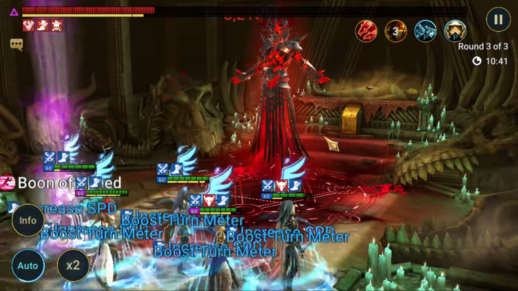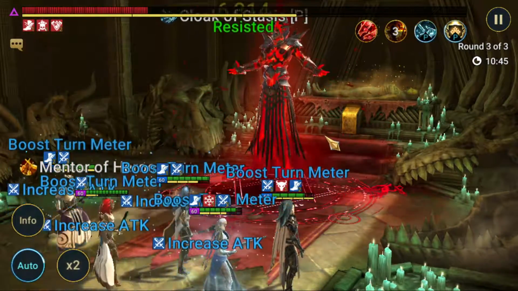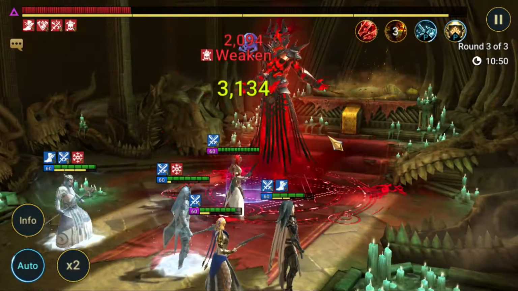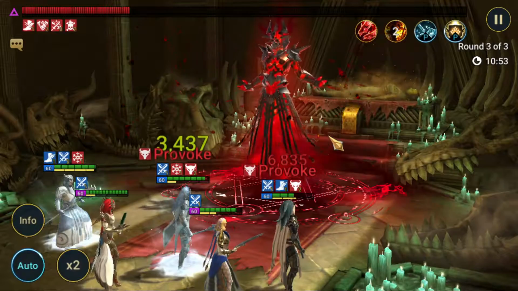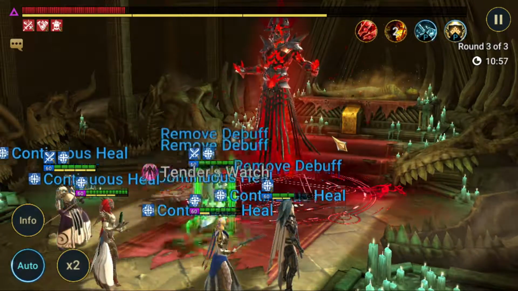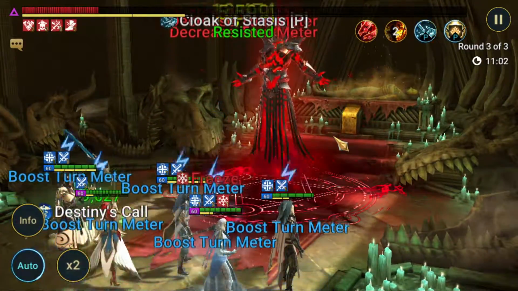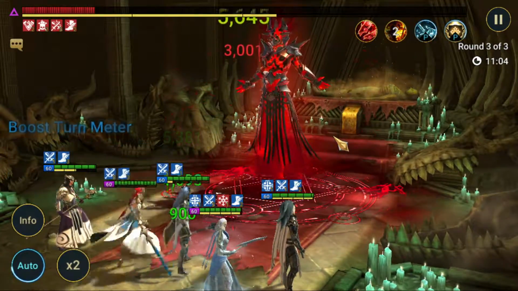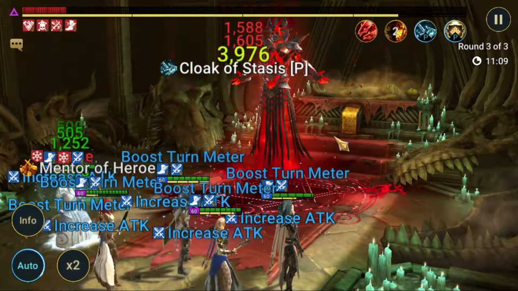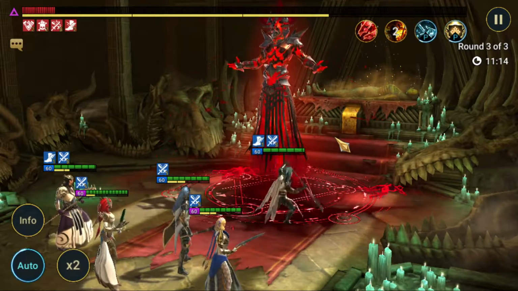Okay, so we're almost done. 10 minutes 43 seconds. Probably we can do this in around 11 minutes and 30 seconds. Hoping for the best. Royal Guard and Tyrell are doing some damage here. Apothecary too, mainly because of the proc of Giant Slayer, but mostly what he's doing is heal and increase speed and turn meter, most of the time.